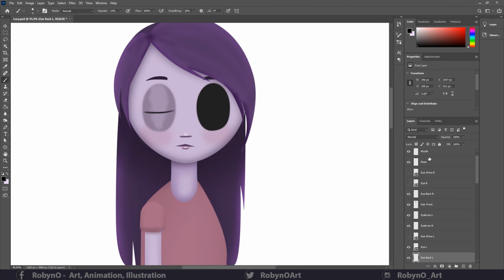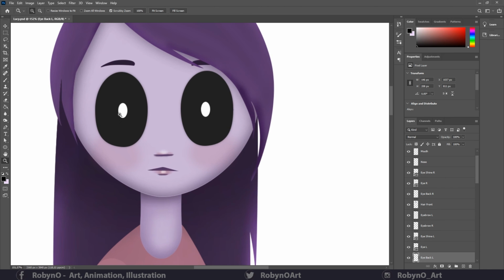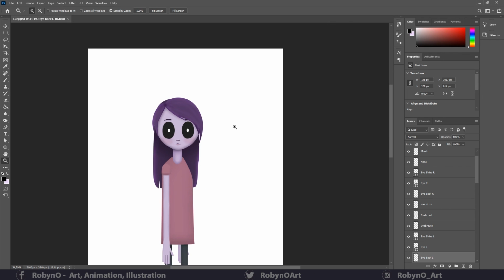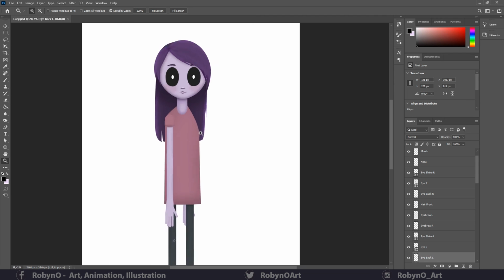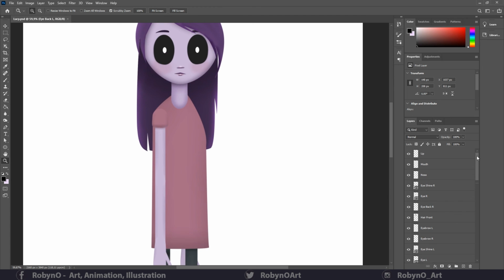There we go, turn the eyes back on over that. Looks fine. There's just a tiny piece over there I'm going to blur out of that eyelash. There we go. Looking good. Now I need something on the shirt. The shirt's looking a little plain.